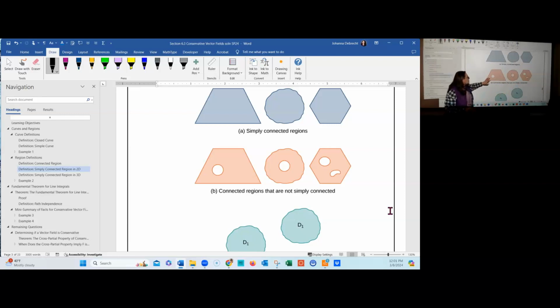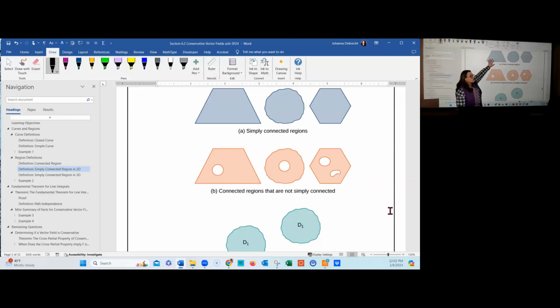However, when we look at the next region, notice that they are still connected. I can get from point A inside of the trapezoid with a hole to point B without leaving the orange space, but it's not simple. If I put a loop inside of this region around the hole and I tighten that loop, at some point it's going to pass through the hole, leaving the region. That means that this is connected, but not simple. The same is true of the 2 shapes to its right.